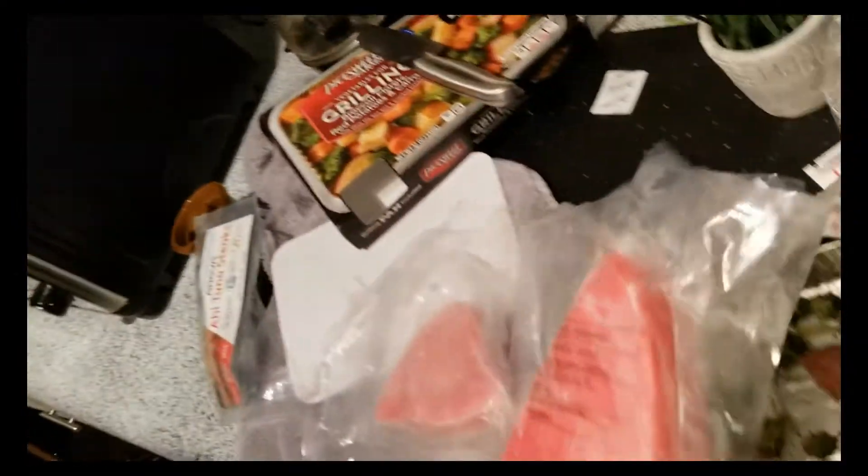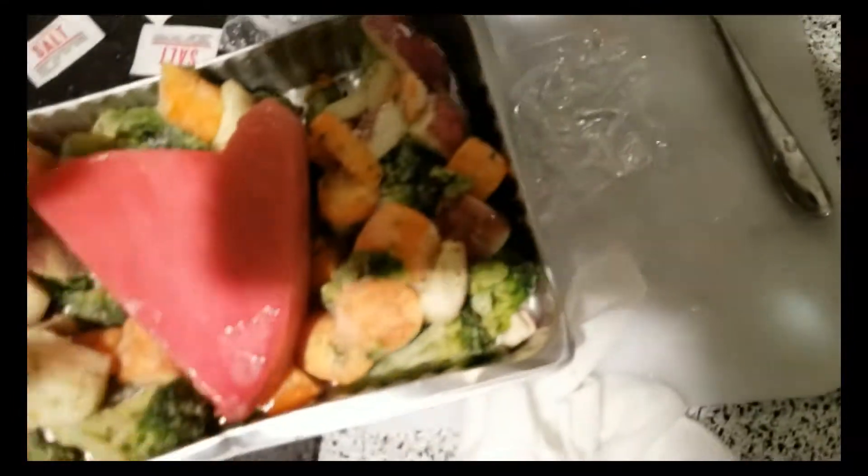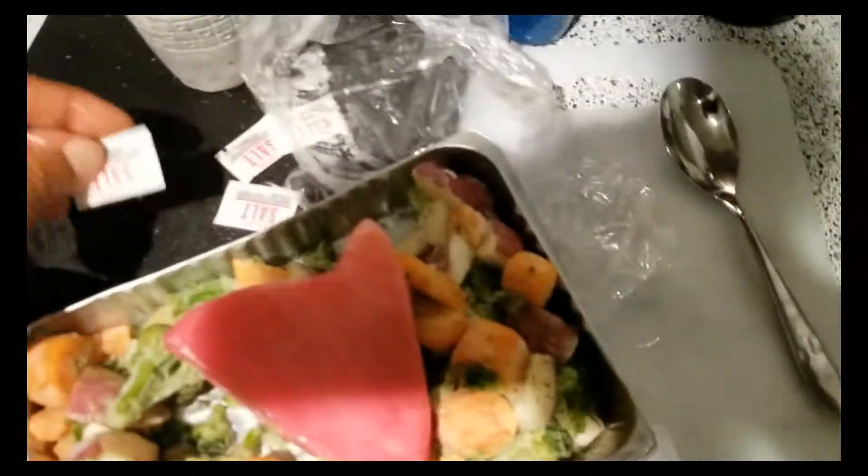Through the magic of video editing, we have these, and they are individually wrapped. I need to put the camera down because I don't have a camera person. Alright, so we got this thing opened up. We're going to pop this in here, and since it's stuck to the paper because it's still frozen, we're just going to put some water on it. Look at this — this is the longest cup. We put that right here, so this actually looks like a heart. We have some salt, so let's use the salt from yesterday.